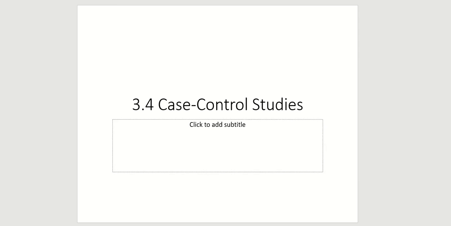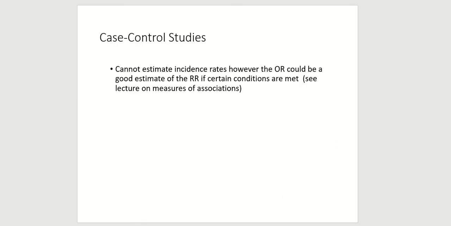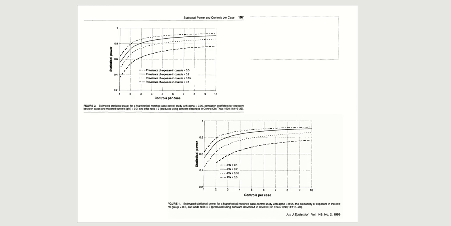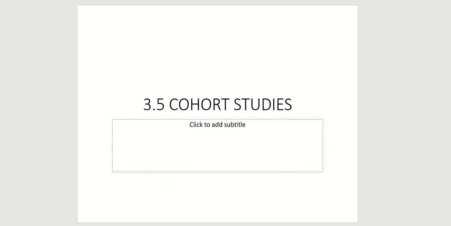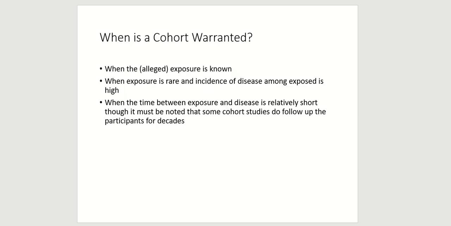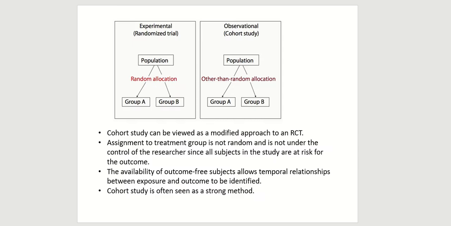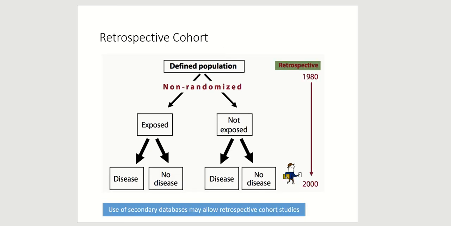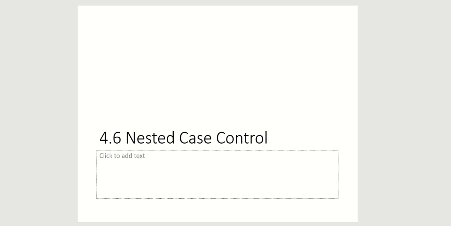That takes us to case control studies, which I will not cover here because we have a specific lecture for that. So I'm skipping these slides. You probably have seen them. Then next on the list are cohort studies. I will not cover them, they're available in a different presentation. So I'm just going to go all the way till I reach something called the nested case control design.